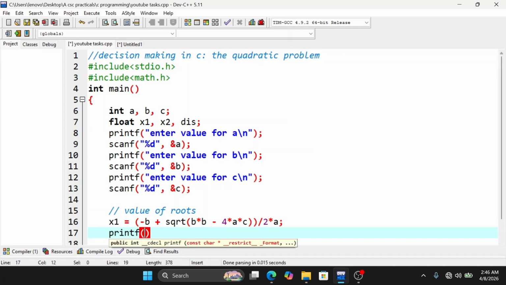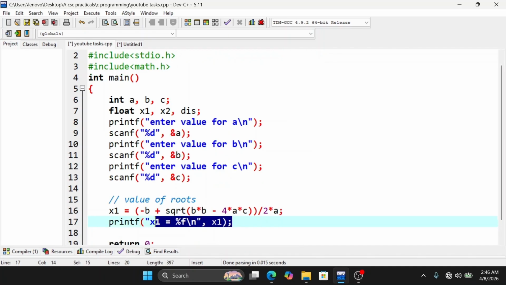printf, "x1 is equal to %f". Since we declared it as a float, %f, backslash n, comma x1, and semicolon.